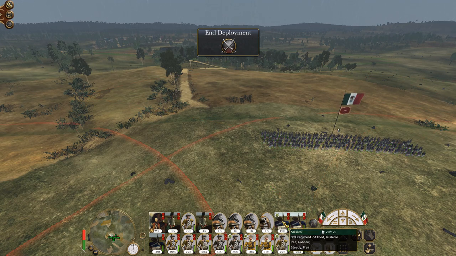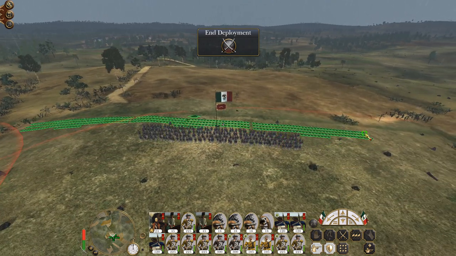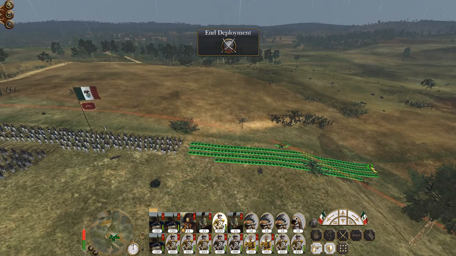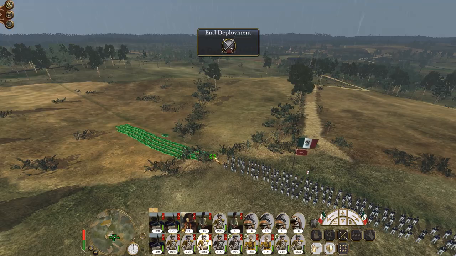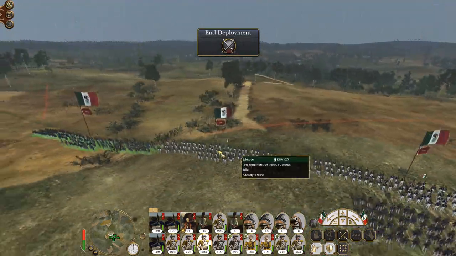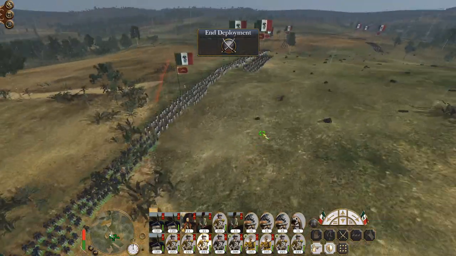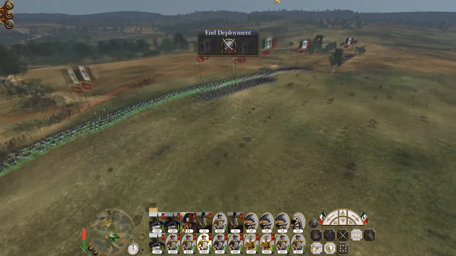Let's get my fusiliers in the center, with a unit of infantry on each flank. Trouble is... no, I'm going to want my... So let's group these up a minute.